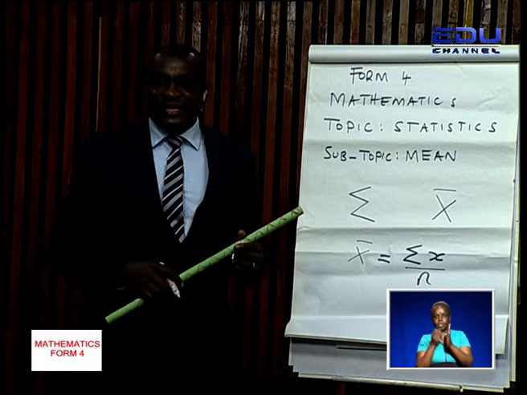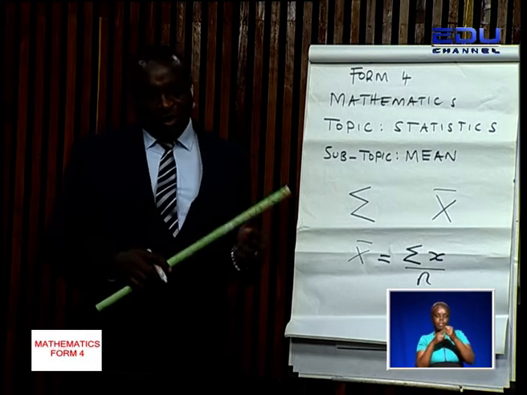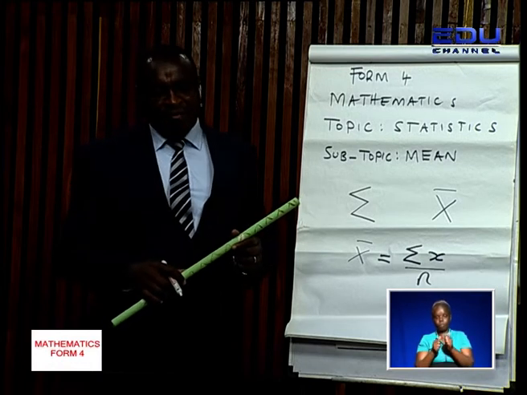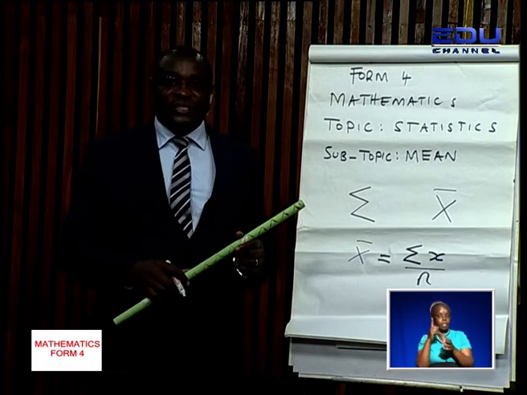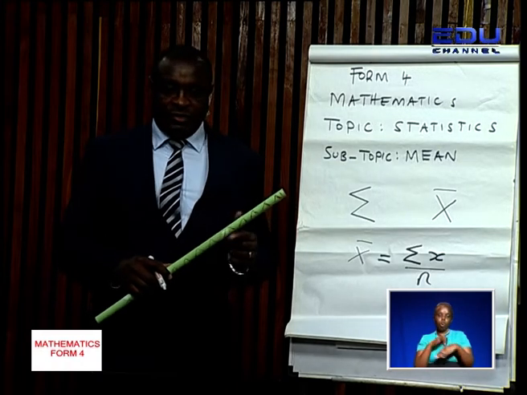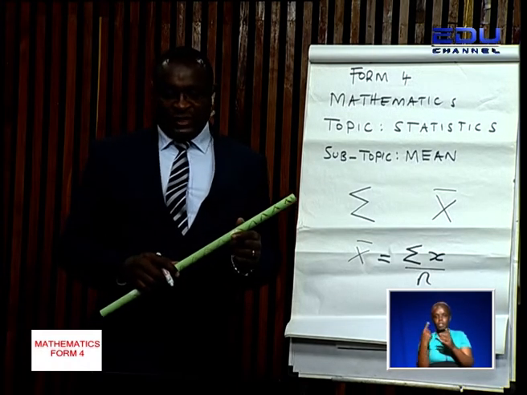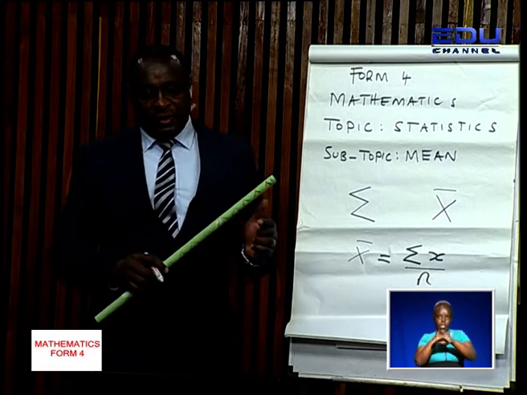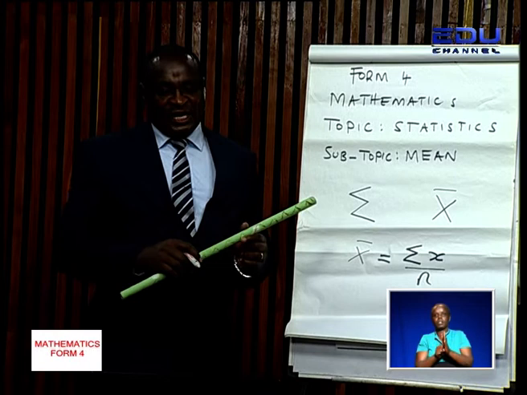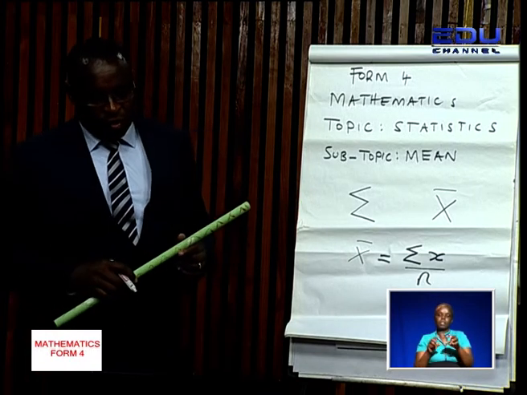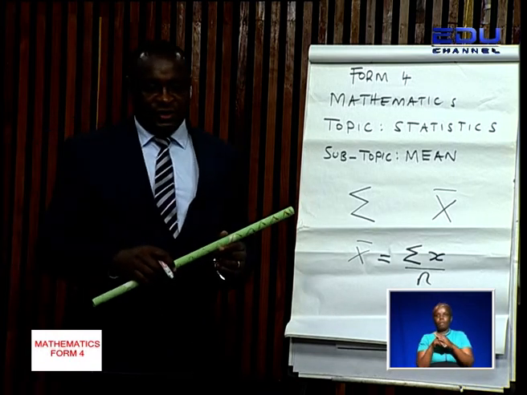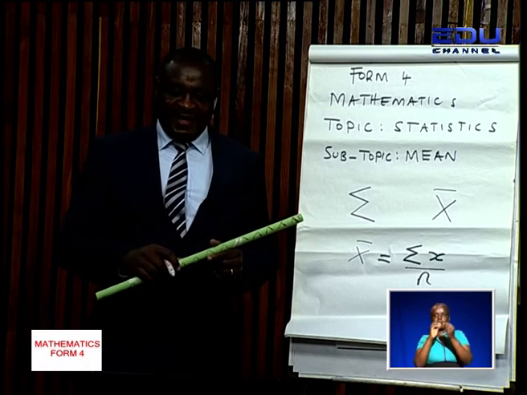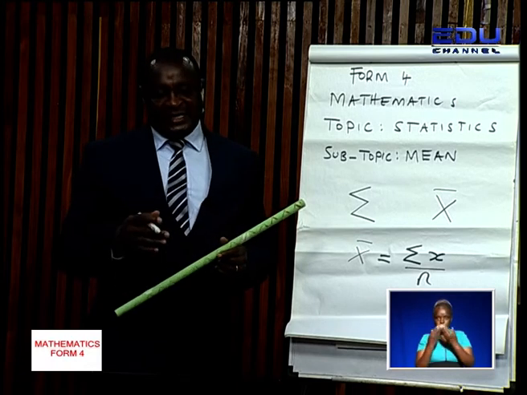Suppose you are taking 7 subjects in your school, although I know some of you even take 8 subjects. If you want to understand the mean of your performance, you take the score that you got for subject X. Let's call it X1, mathematics, X2, English, all the way to the last subject. Then you tally, you take the total of the scores of your marks and then divide by the number of subjects that you take, and that gives you the mean. It is the same concept.